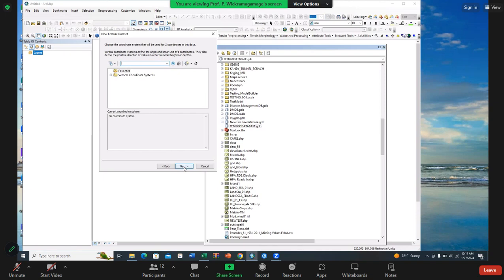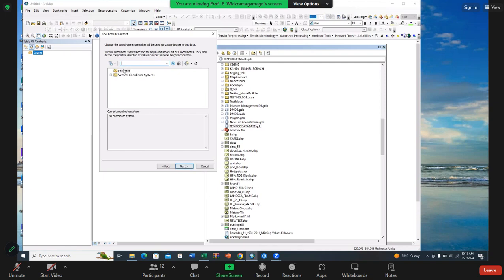Next is choose the coordinate system that will be used for Z values. Z values are the elevation values, not elevation values, the third dimension. Elevation can be one of them. We are going to create two-dimensional feature classes.